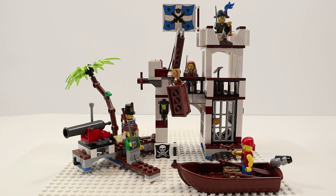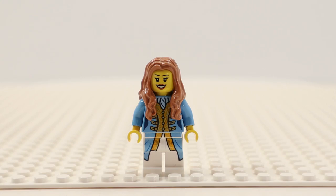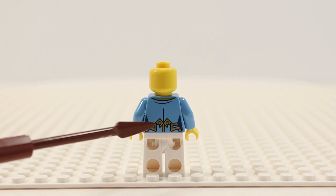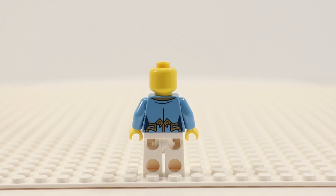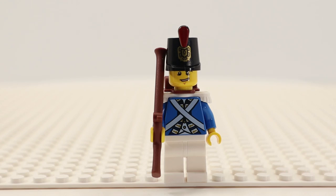Here it is — the Soldier's Fort. Let's take a look at the minifigs first. First we have Governor Hacienda. This is the first time we are seeing him and his torso in this theme. His head and bicorn hat is also a first for the theme. In back, his torso has a very intricate design. Next we have the governor's daughter. Wikipedia does not give her a name. Her torso and legs are unique to this set. She does not have any printing on the back of her head, and she also has a very intricate design on the back of her torso. Unlike some of the other female figures we saw in the 2019 release, she actually has minifigure legs that are poseable. The imperial soldier is common and we've seen his likes before. Although this head is only used for this soldier, the rest of the build is typical imperial blue coat.